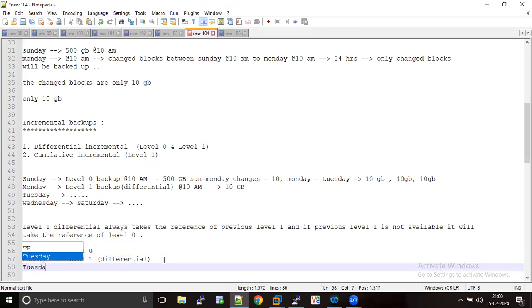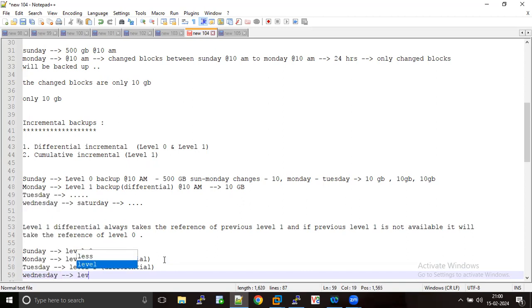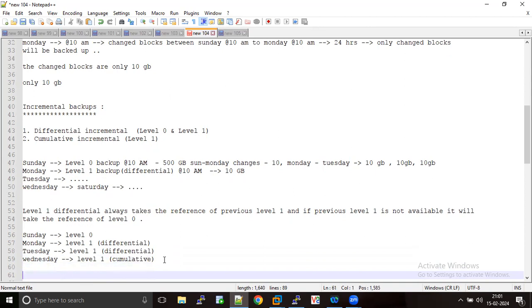Tuesday level 1. Wednesday we are taking level 1 cumulative. Sunday level 0. Monday level 1 takes the reference of Sunday level 0. Is it right?